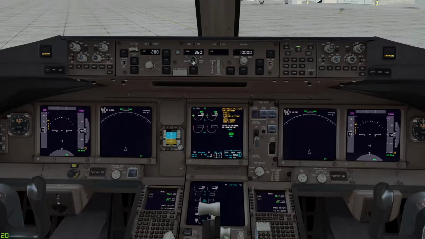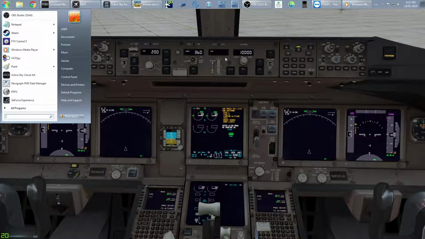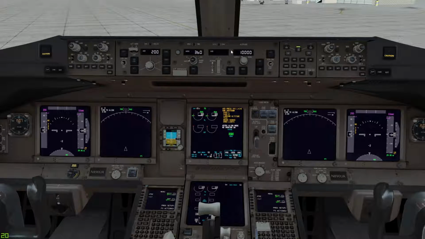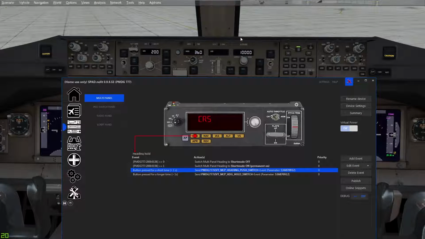And again, when we click on that button, and let's bring SPAD back in. When we press that heading select button, that will enable the heading select switch. So that will turn on the heading mode, and it will invoke the value you've dialed in.